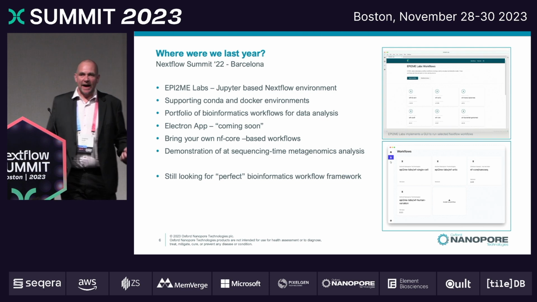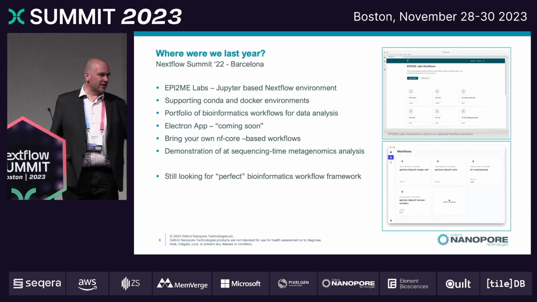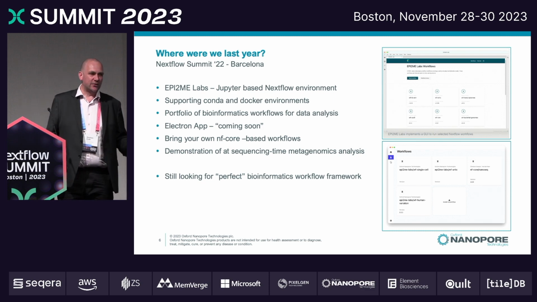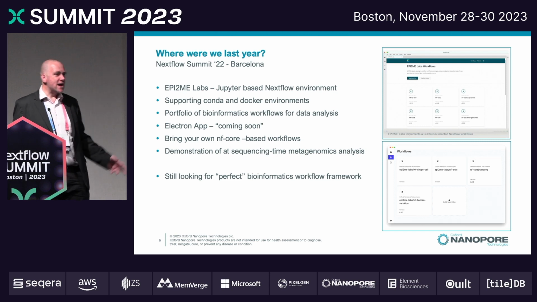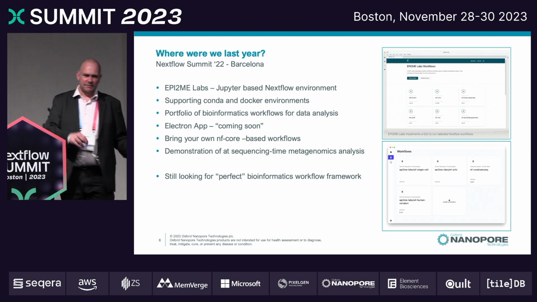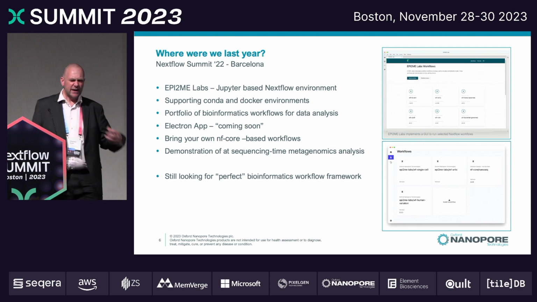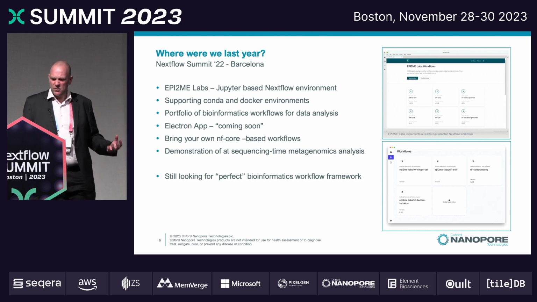So last year, I had the great pleasure of joining some of you folks in Barcelona. And at Barcelona, we outed Oxford Nanopore as a company that was using Nextflow, and we talked about some of the warts in the Nextflow ecosystem and some of the warts in our implementation. But essentially, we had a really ugly solution to helping users move forwards. We had engineered into a Jupyter environment an ability to run Nextflow workflows to produce these reports, and we had this kind of wonky ecosystem that was sort of working. You know, it wasn't too bad.